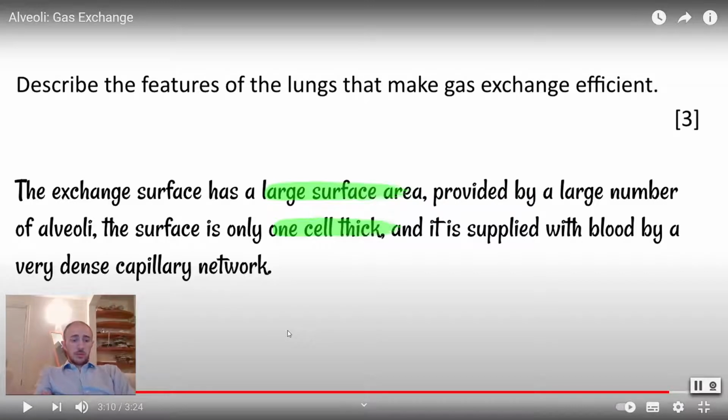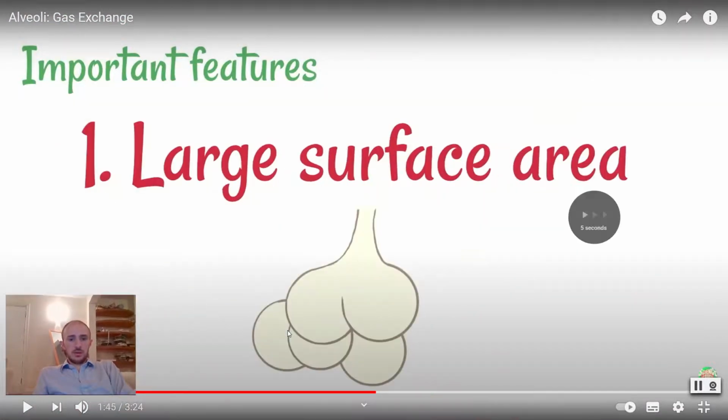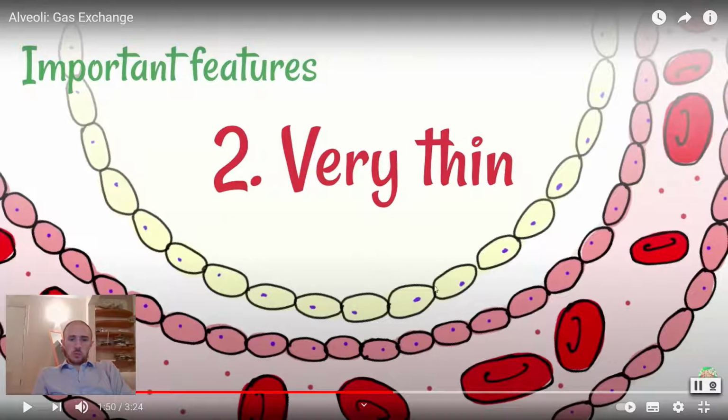Now, I don't mean to be rude to the person who wrote this ideal answer, but it's not very good. If you just wrote the words 1 cell thick there and didn't explain why it was a good thing, you would not get any marks, particularly when we get onto GCSE, which I know we're not at yet. The idea of it being 1 cell thick, so he said, you can see here, scroll all the way back to his little diagram, each of these walls is only 1 cell thick.